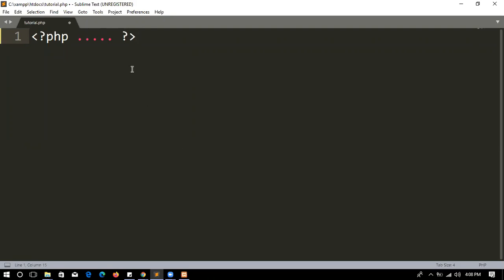This indicates that everything within this is a PHP script. When I type anything that is not in accordance with the syntax, it will show me an error. We can have a full web page written in PHP, and also an HTML document which includes PHP.